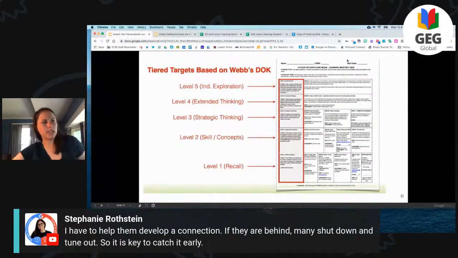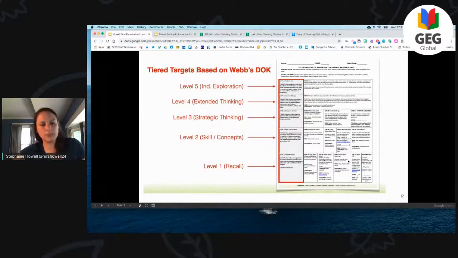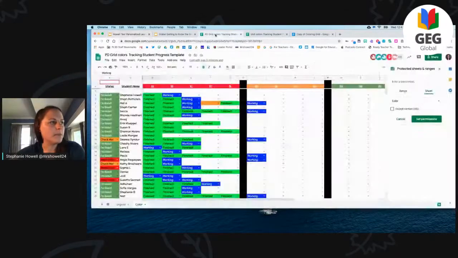So here is, this one goes with the Google Doc just because it was easier to show. So level 1 is, again, that basic recall. So all the information in level 1 is just basic information that the kids can quickly recall back and forth. Level 2 focuses on that skill or concept.